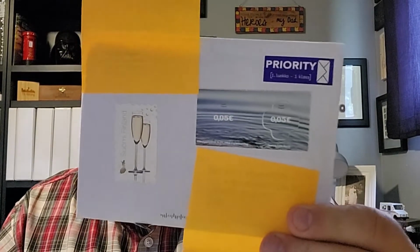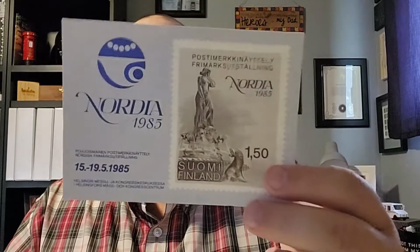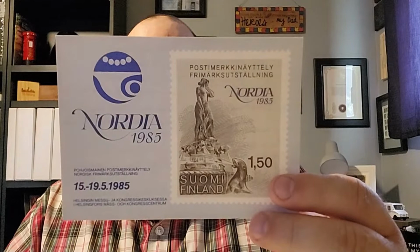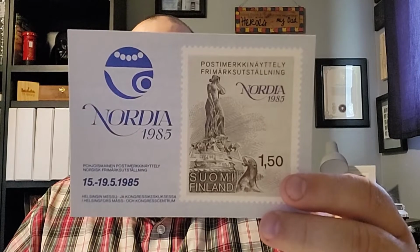My last official postcard is this one. It came in an envelope. There are the stamps. I don't get too many postcards in an envelope, but I did receive this one. And they say, hello, Smokey. I've been collecting stamps for 40 years and still consider myself a beginning philatelist. I've been collecting stamps seriously for around 7 years now, and I'm still learning new things every day. So I'm sure after collecting 40 years, they probably know a little bit more than I do. But it's always nice to meet another philatelist who enjoys stamps.